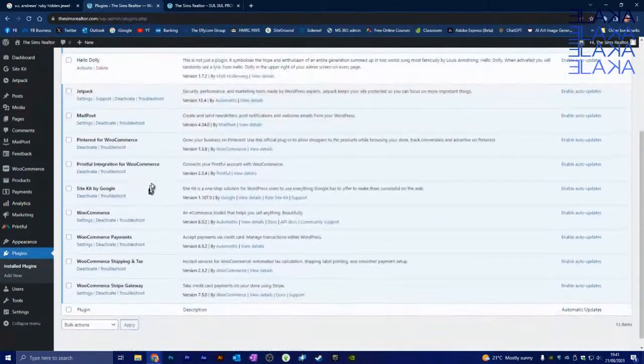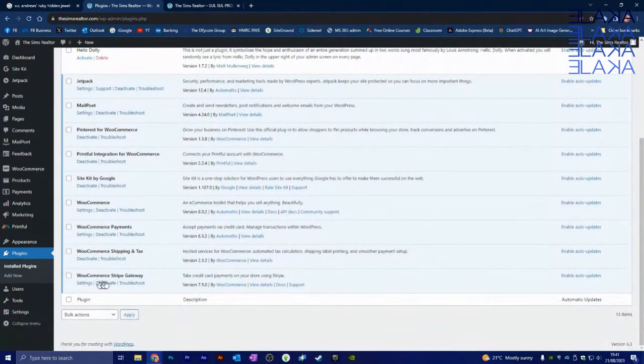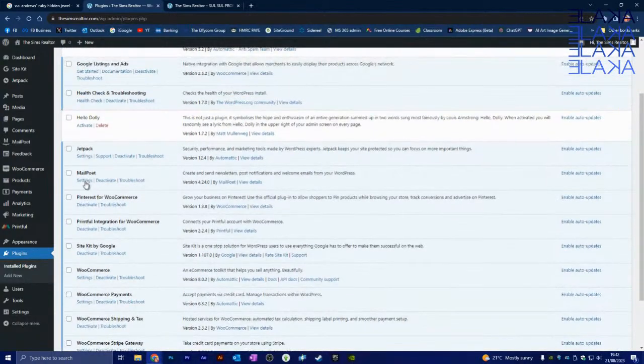For instance, when we added WooCommerce, it came with WooCommerce Stripe Gateway, WooCommerce Shipping and Tax, WooCommerce Payments, WooCommerce itself. We added Site Kit by Google. This is the one for AdSense, etc. We've got Printful integration for WooCommerce, which is basically the one for the shop, and then Pinterest for WooCommerce, and then MailPoet, which is basically for your mailing list.